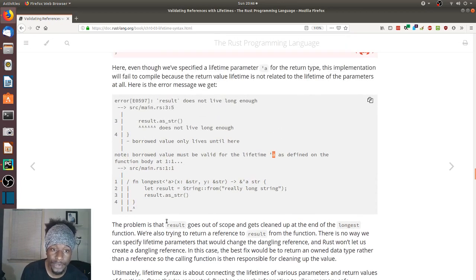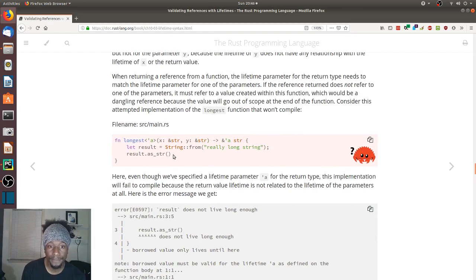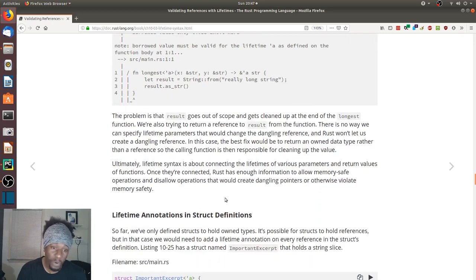So what they're saying here is that in this scenario, when we're looking at this code, the best thing that we can do to try to fix this is, instead of trying to return a reference to result, we return an owned value of result, and then we can continue onward. So this would just become a String instead of a reference to a string, and that would be fine. And technically, since a reference to a string is copied, that would be perfect. We're just copying over something that we can easily pass around. That would work perfectly fine, yeah.